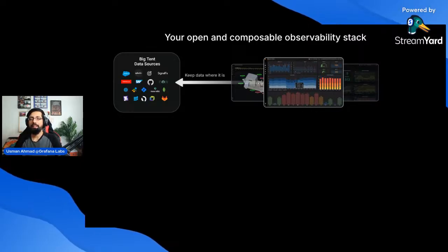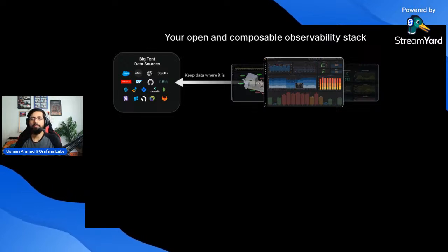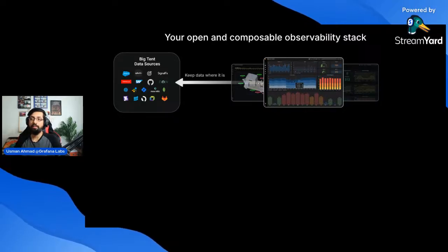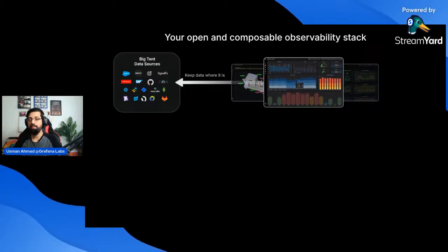And then we have data sources. We call it the Big Ten data sources, but they are basically data sources of various categories. So let's focus on the ones that are very common or in the open source realm, such as Salesforce, Oracle, MySQL. It doesn't matter what's in the image, it's just a representation with icons of what could be your data sources. So GitHub, or maybe some of you are using New Relic or Dynatrace, which is fine. So you have your data sources.